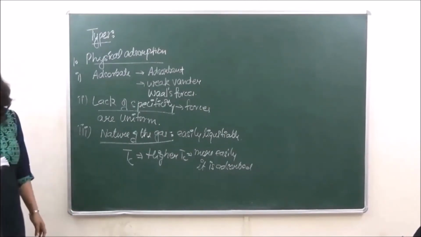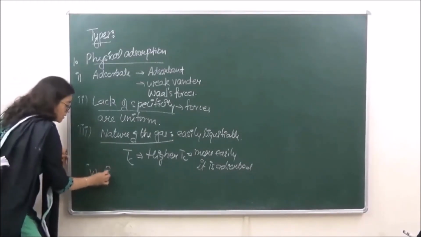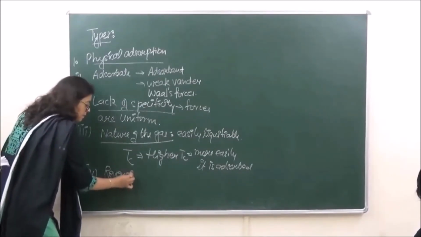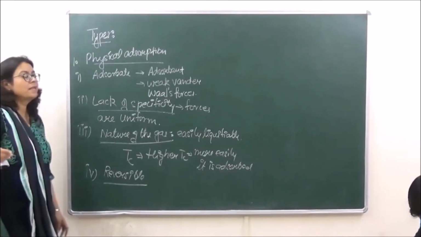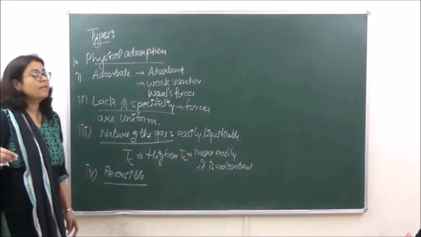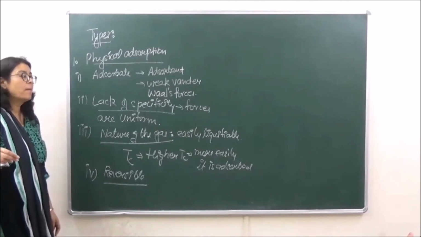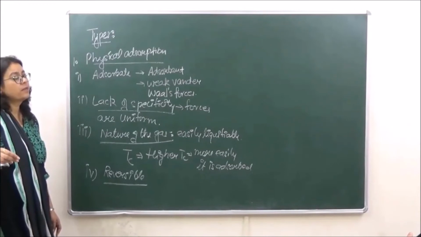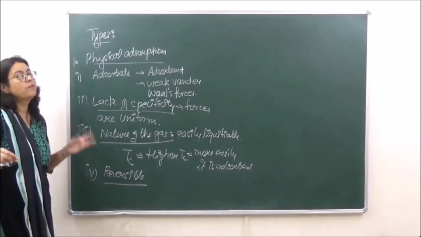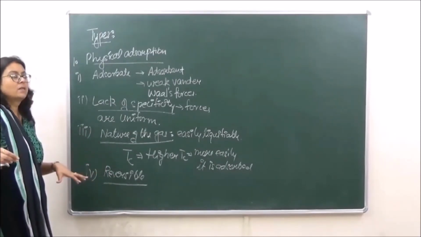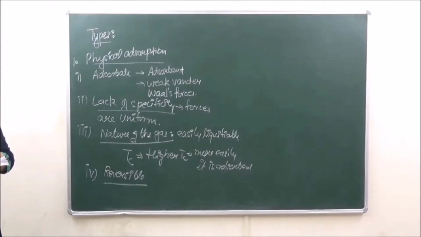Clear हो गया? Okay. फिर उसके बाद next, physical adsorption is reversible in nature. Reversible in nature का मतलब क्या हुआ कि when we have adsorbed the gases on the surface of the adsorbent, they can be easily removed by changing the conditions of temperature and pressure. For example, if we increase the temperature, we can reverse the process of adsorption, or if we decrease the pressure, even then we can reverse the process. That is, desorption can easily take place in case of physical adsorption.